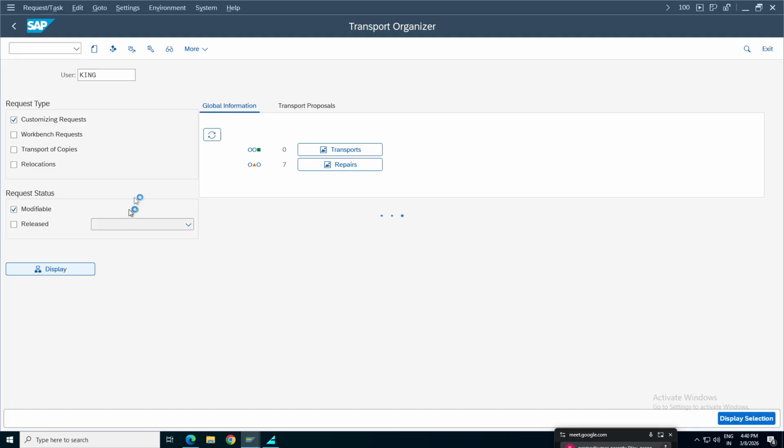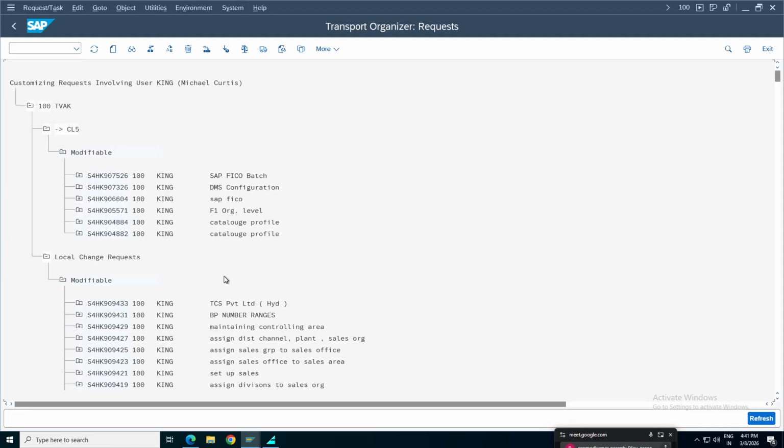It's taking time because many training users are using the same ID, sir. So many requests have been created here. Some hundreds of company codes are created. In real time, we create only one, or a maximum of 6 or 7, depending upon the client's company code legal entities, right? Here we are creating thousands of company codes since it is a training server.